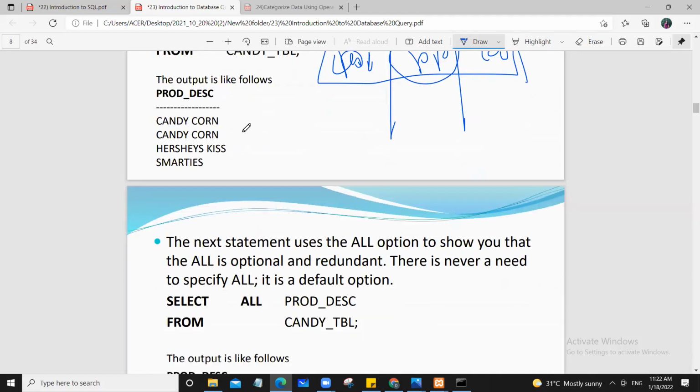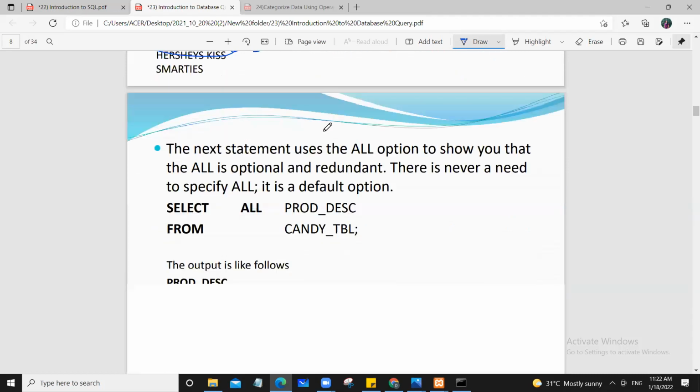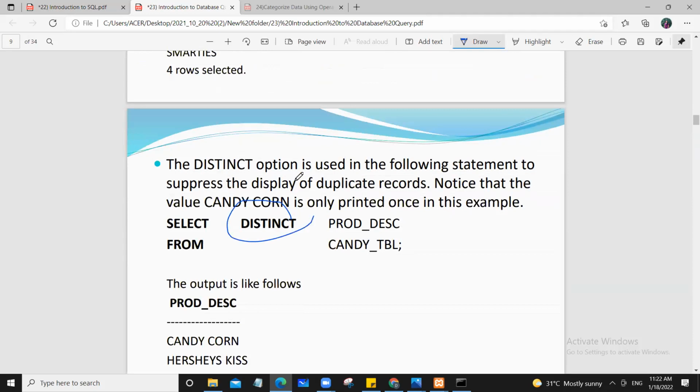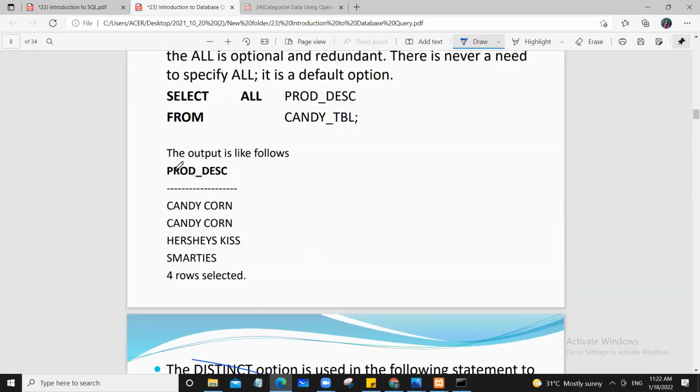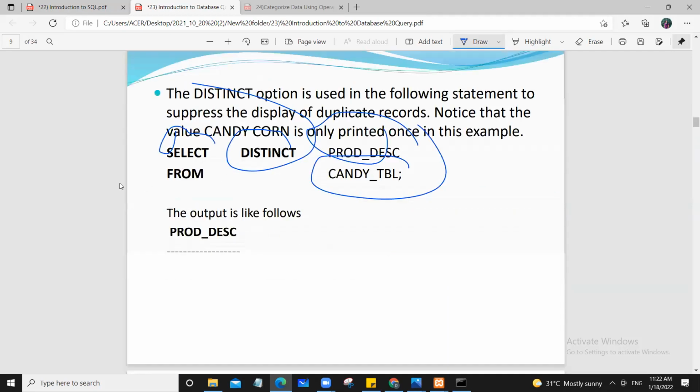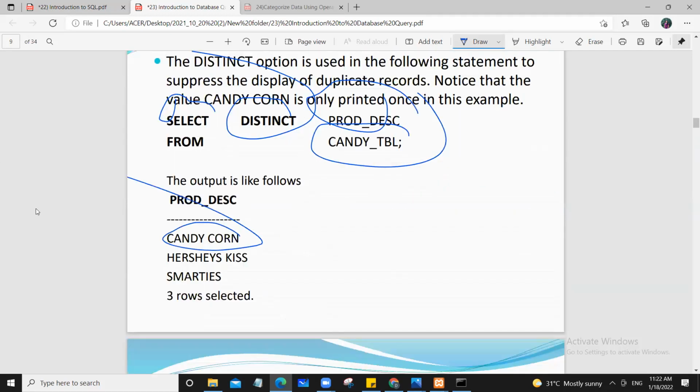You can see the same records, the duplication, in the first row as well as the second row. If you need a distinct value, that means only one candy corn, you can insert the DISTINCT keyword before the column name. So now we select the DISTINCT product description from the candy table. At that time you can see only one candy corn appears in the output data set.